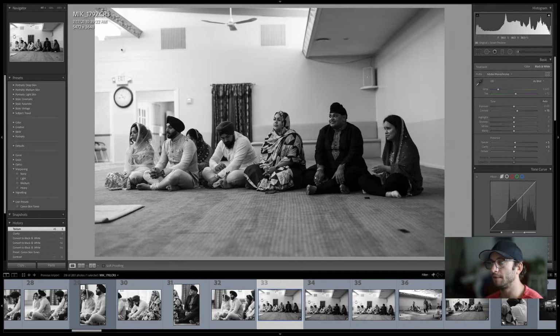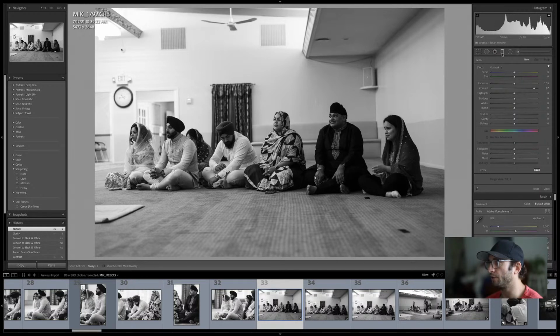I'm not terribly into the idea, but I'm just going to show you guys, if you're new to editing, what you can do in this image. I can do a gradient. Let's say it's a little darker here, and that's because we have different lighting here. They're under this overhang.